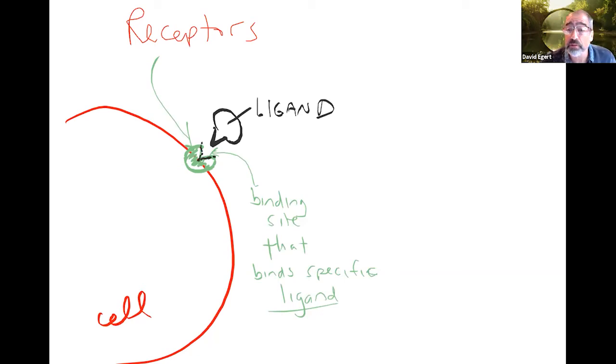Some receptors are going to be specialized to bind a neurotransmitter, let's say serotonin. Some are going to be specialized to bind a hormone like insulin. Some are going to be specialized to bind environmental things, like glucose, if you're trying to monitor blood glucose or detect glucose in your saliva as part of your taste buds. So the ligand is just a molecule.